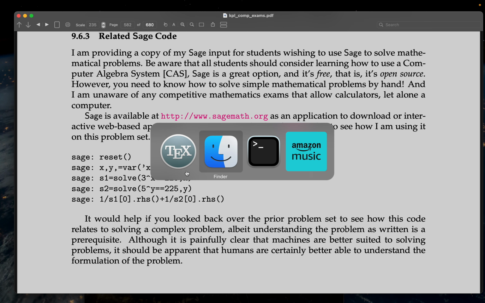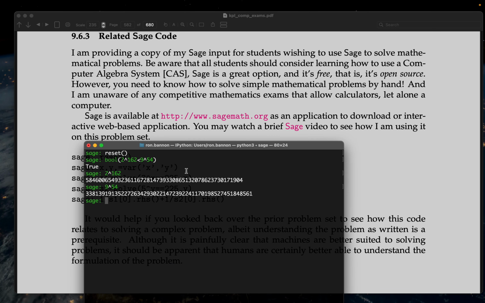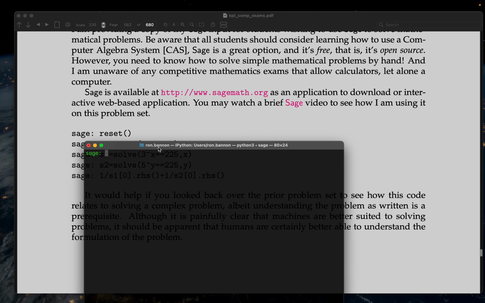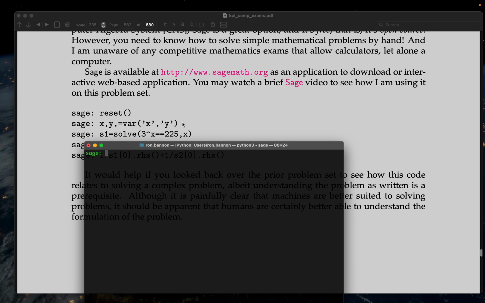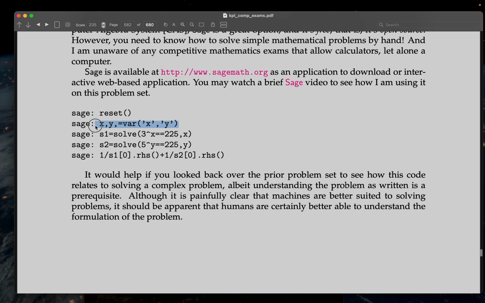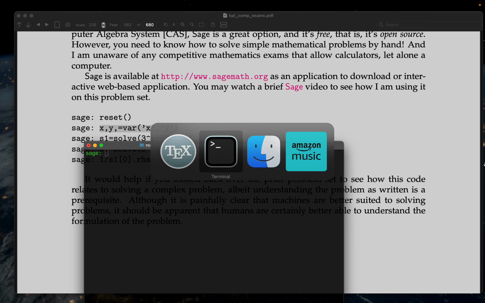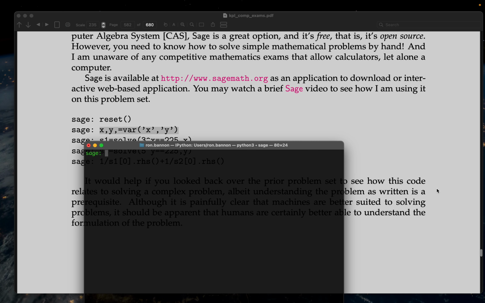Let me go back to Sage. I'm going to clear the screen. I realize a lot of students are copy pasting. I want to point out there's nothing wrong with that. I copy paste a lot too. I'm going to copy this and paste it in. But there's a trouble with this, and the reason is that I'm copying from a PDF. So it's characters that may look like the characters I want, but they're really not.